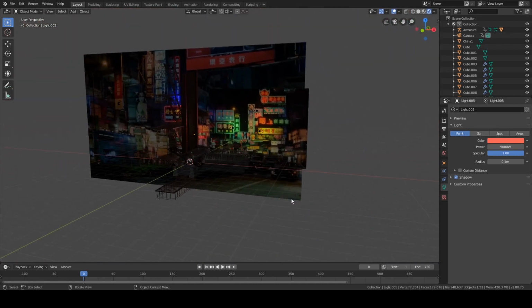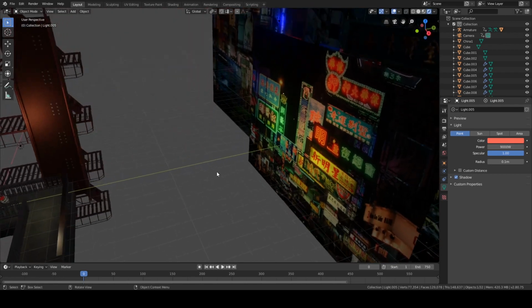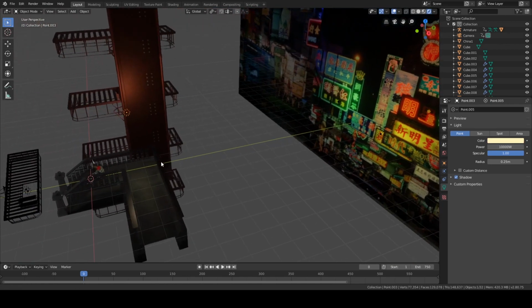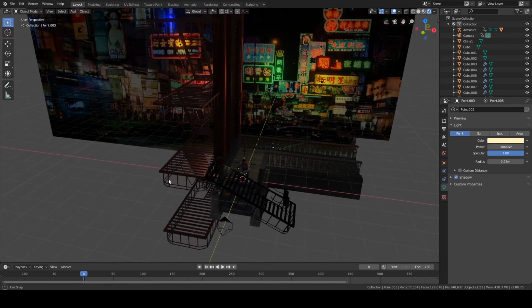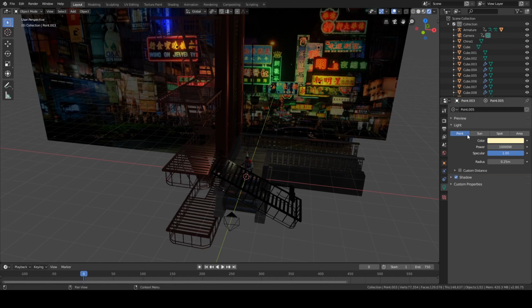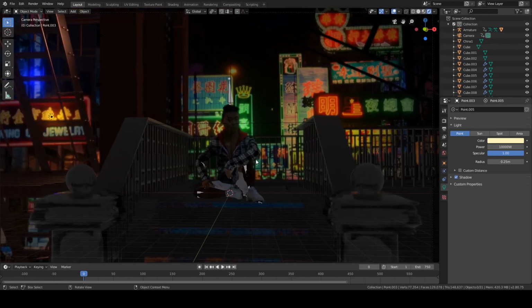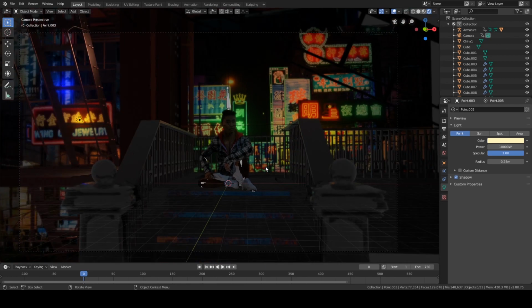What else have I done? Oh, I added a backlight here, and this is just a 10,000 power spot lamp. Or no, sorry, it's not spot, it's still a point light. But I just needed something to lighten up the scene because without this, it is very dark. It is very difficult to tell. So here's the difference. This is what it did look like. This is what it looks like now. So there's a huge difference between those two, and I really think it was useful.